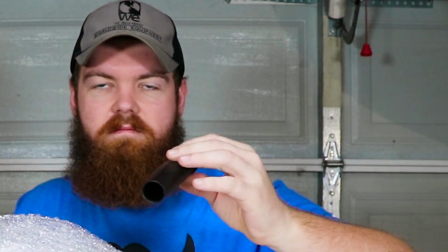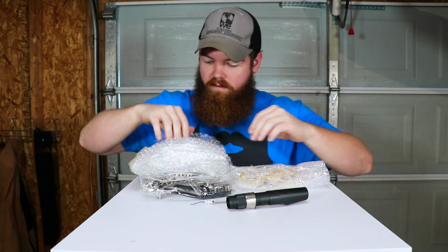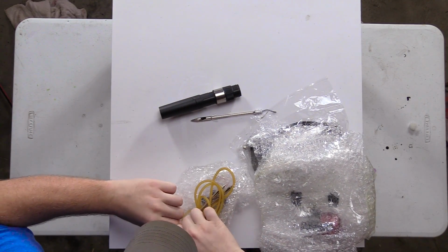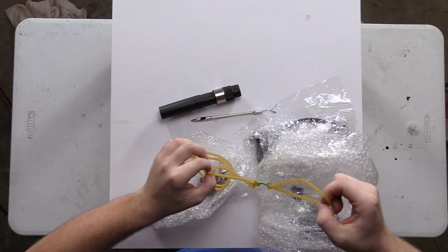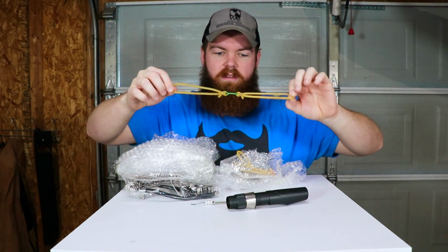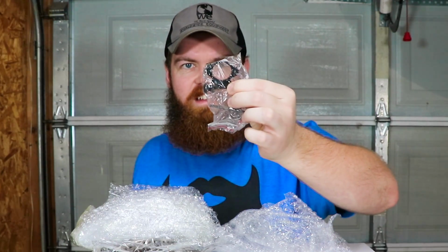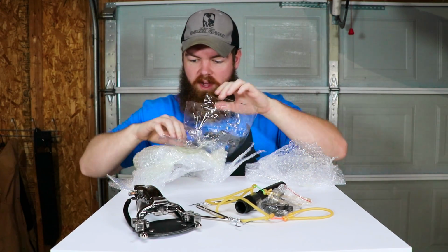We got a tube. We got the spear tips. Those will come in handy, obviously. Okay, we have what looks like some surgical tubing. One is green and one is red. Two more spears. We got like a scope mount, a slingshot body, I guess. And we have a fishing reel.